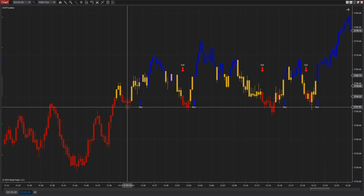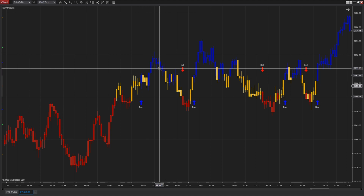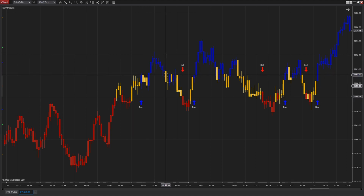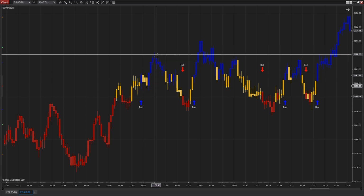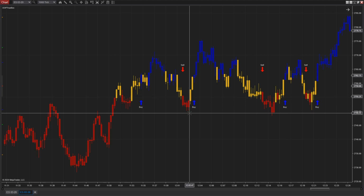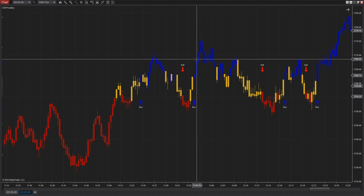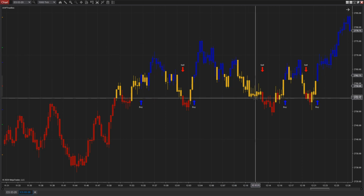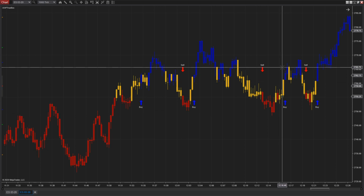So there's your first buy signal, and that one went from 63 up to 71. So that one moved 8 points in your favor. Another sell signal right here from 55 to 50, so that was about 5 points. And then this one went from 63 to 75. That one went 12 points. And this one came down. There's your sell signal at 55 down to 48.50. So 7 points, something like that.